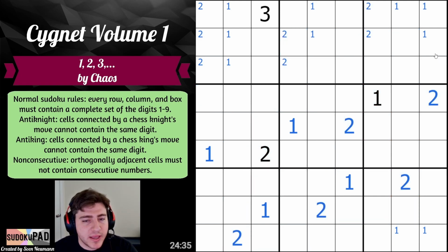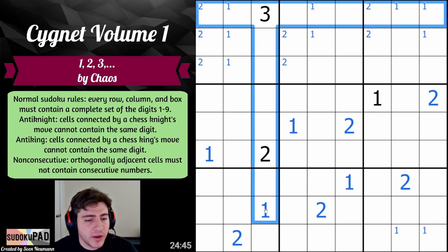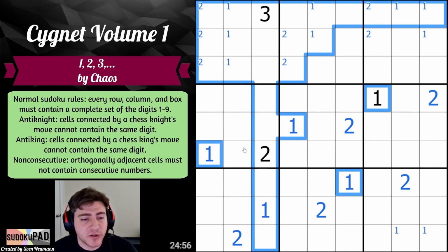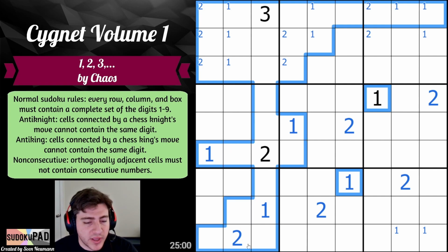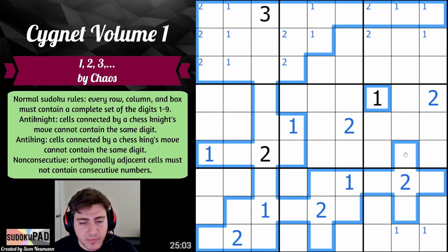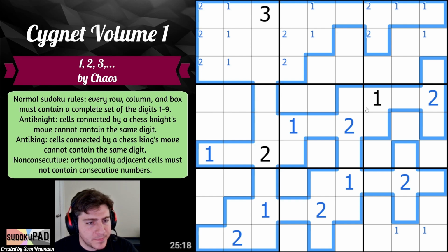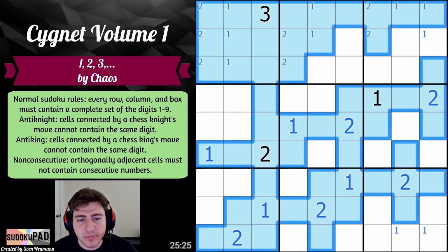And what we'll do now is we will look at threes. Because 3 cannot go next to any of the 2s. So again, row, column, box, anti-king, anti-knight. Anti-king, anti-knight. Then, obviously it can't be any of the 1s. But with the 2s, it's special. It can't go next to the 2, just like it can't be the 2. So it can't be here, can't be here, can't be here, can't be here, can't be here. Additionally, if 3 went here, this would be 2, so this can't be 3. And I think that's fine. So we will color code that blue.